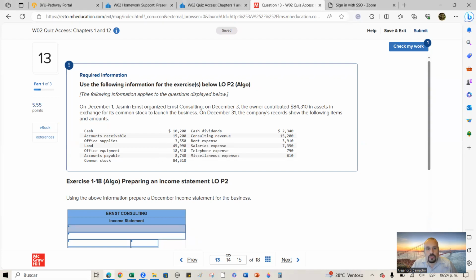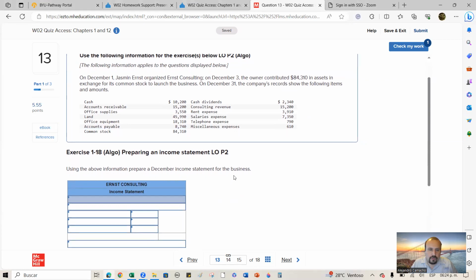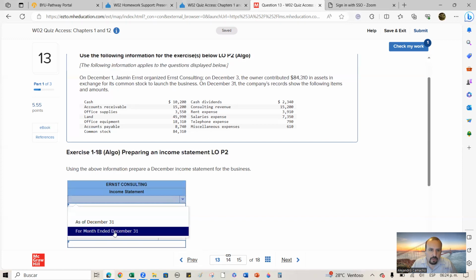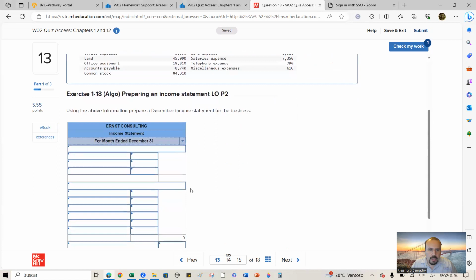Okay. So what we have to do is fill 3 different statements. And from the first one, we will get the input for the second one. The first one we have to complete is the income statement. For this one, we are trying to cover a period in time and not just a day, so the correct option will be a month. The idea of this statement is to understand the net income of the business, and for that, we need to subtract all the different expenses from the revenues the business has.